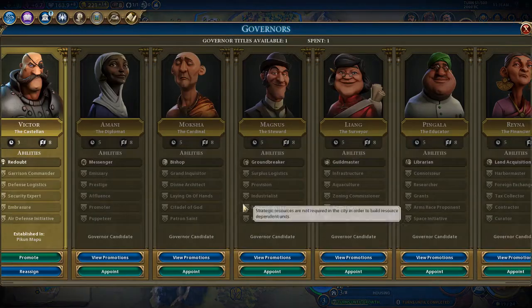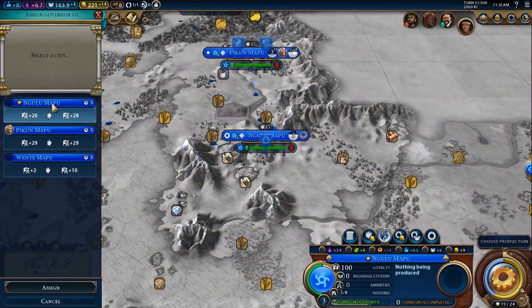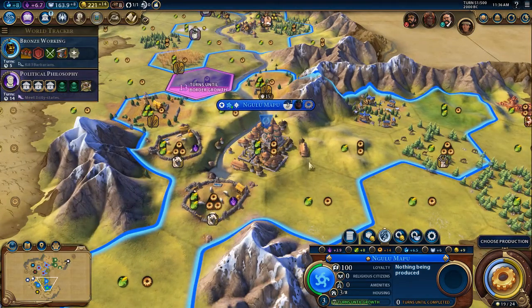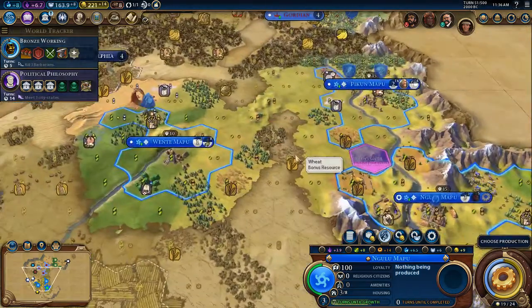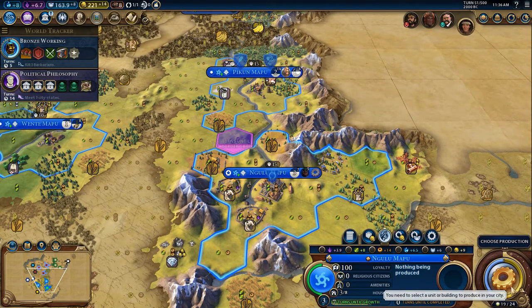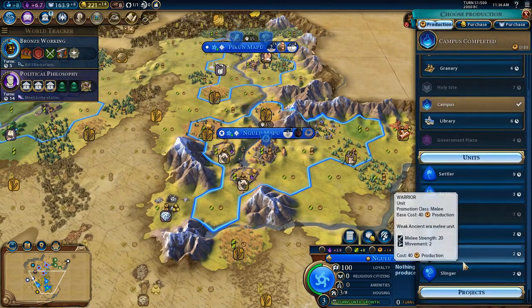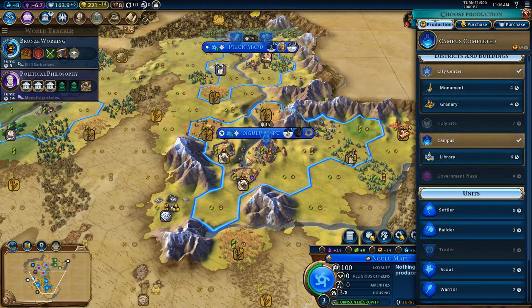We're gonna put Pingala in our capital. Because we do have our campus there, and I think that will start pumping out some extra science, which I think we can use most right now. Again, Pingala, I think the most utilitarian of the governors, in that that's gonna help you at any point in time.